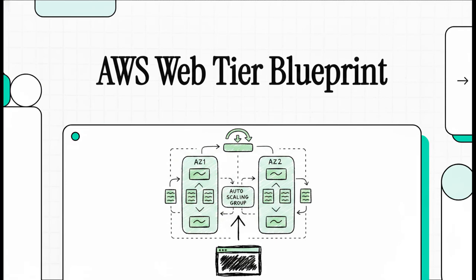Today, we are absolutely tearing down the walls between theoretical, textbook learning and actual, gritty engineering discipline. We're going to be digging into an incredibly robust blueprint put together by Hardik Maru, and this isn't just some toy project. We're talking about a fully automated, production-shaped AWS web tier architecture. It features an application load balancer expertly distributing traffic across an auto-scaling group spanning two entirely different availability zones.